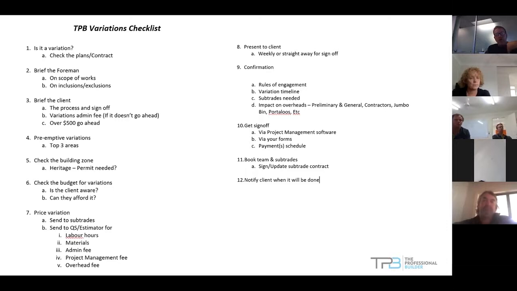It's very clear in our folders. They'll get the contract and it has the exclusions listed. So if I go to site and ask, hey, how come you've done that? I look at my exclusions. Oh no, that's all right, that wasn't excluded. I go back and question my QS: how come that wasn't excluded? Yes, I added it in this time. Okay, so it's all right. It's about checking amongst everyone what's in and what's out.